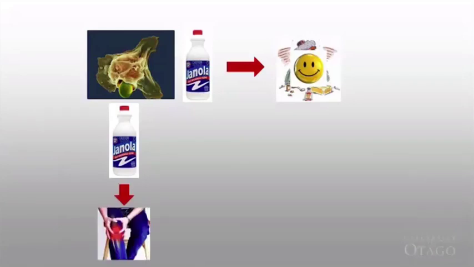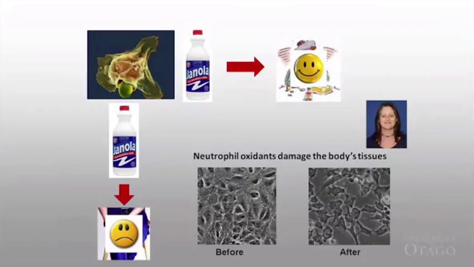What does that mean for disease? Well, for the pneumonia patient, that's good news because it will kill the bacterium in the pneumonia. In the arthritis patient, that's bad news. The reason it's bad news is that in the arthritis patient, the neutrophil is directing its oxidants not at a bug, but at your knee or your back or any other autoimmune disease. It's directing those oxidants at you, and therefore this is one of the main causes of damage.